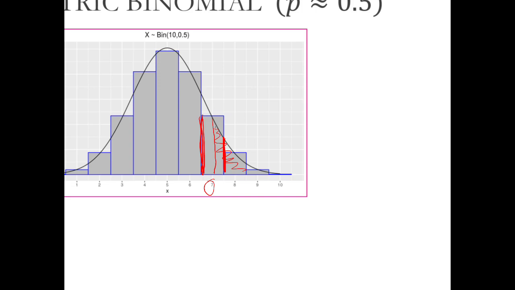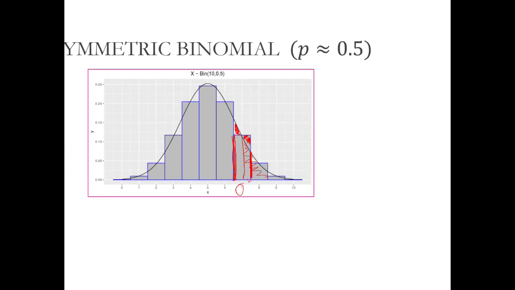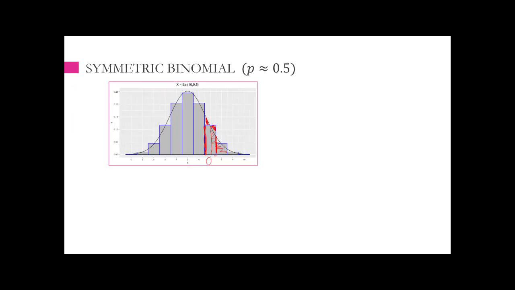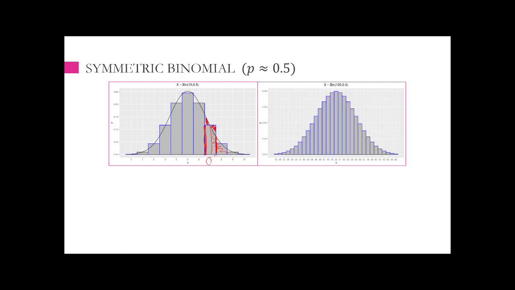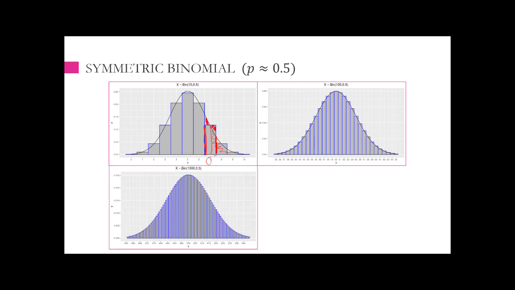you can use this normal approximation between this value and this value, and obviously you're losing out on this particular area over here, but you're also gaining this area over here, and those usually look quite symmetric if your data is symmetric. And as you get larger and larger n's, that kind of cancellation gets much better. So here you can see we've got 100 trials and 0.5, and our normal approximation looks quite good. It's fitting a lot better than the 10 trials, and now we have 1,000 trials, and that looks great. You can't even really tell the difference.